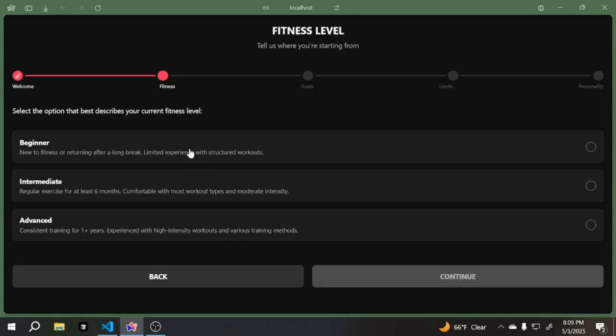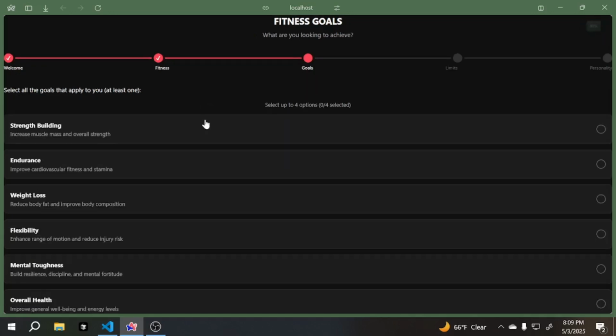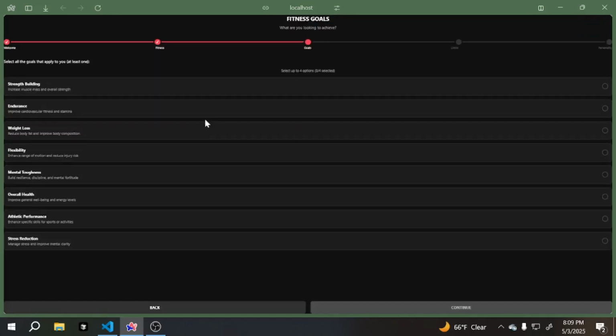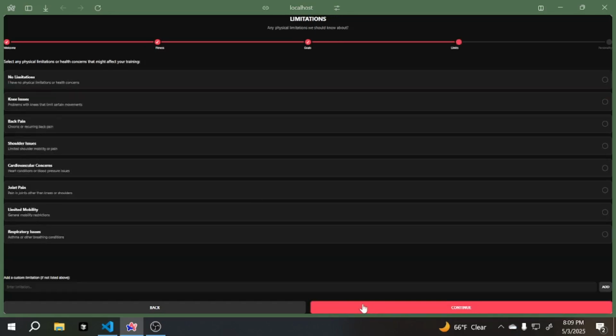So now let's begin. It asks you the fitness level you think you're at. I think I'm an intermediate. I'm not a beginner. So here, you see there are some problems. This is built for mobile, so when you touch the screen to scroll, it will scroll. With Expo Go, I have to zoom out here to see the continue buttons and stuff. So let's just choose something and then click continue.